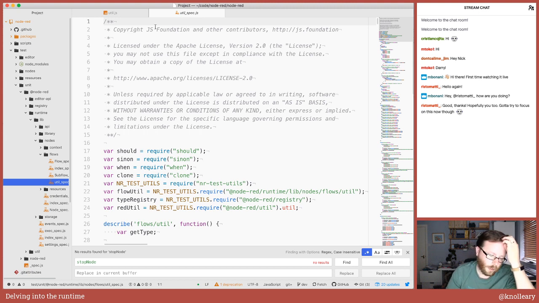So one of the unit tests we have in the core, in the runtime, is every single JavaScript file in the source tree must have a corresponding unit test file _spec. So it has to be a one-to-one match.